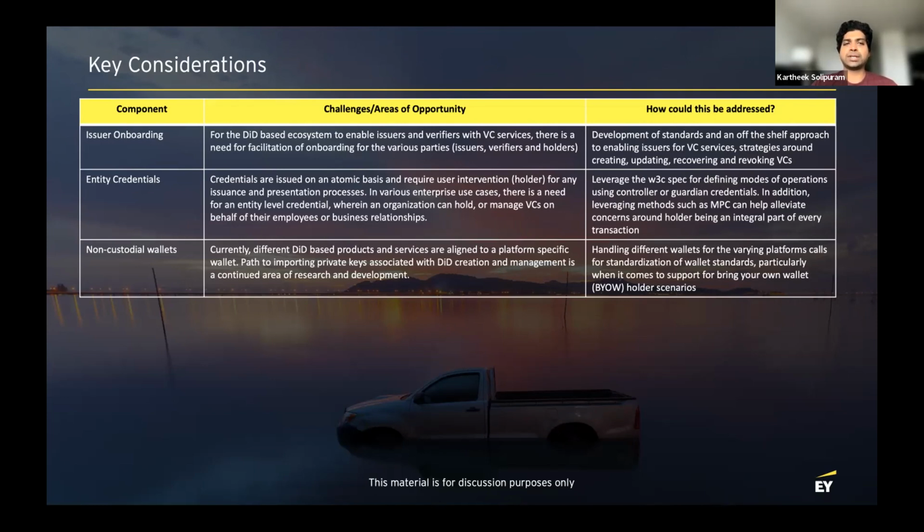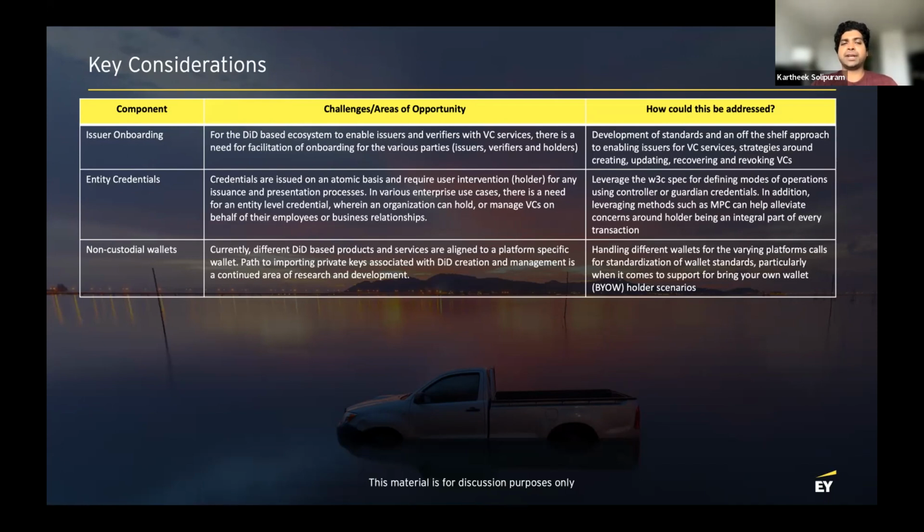Last but not the least is non-custodial wallets. We have seen various DID tech in the space, and we're also excited about Polygon coming with their DID standard and DID tech. One of the things that we have understood, or at least identified in various forms of these DID techs, is that each of them has its own wallet tech, and it's very specific to how the platform is designed and how the reference implementation of that DID spec is for that particular platform. So a bring-your-own-wallet kind of a notion, or at least kind of a concept, is not there yet in the DID space.